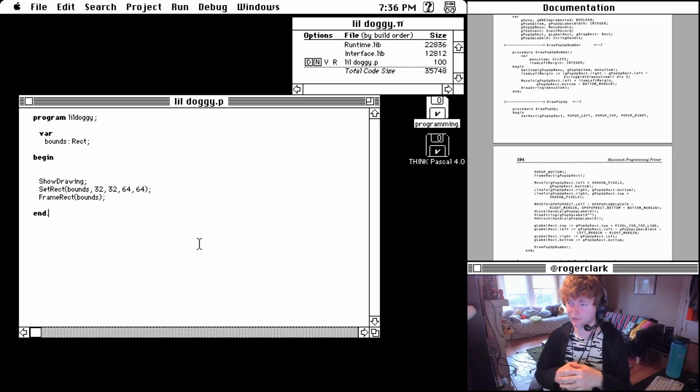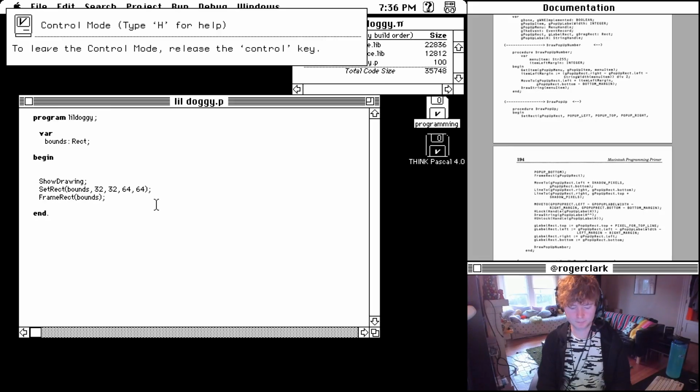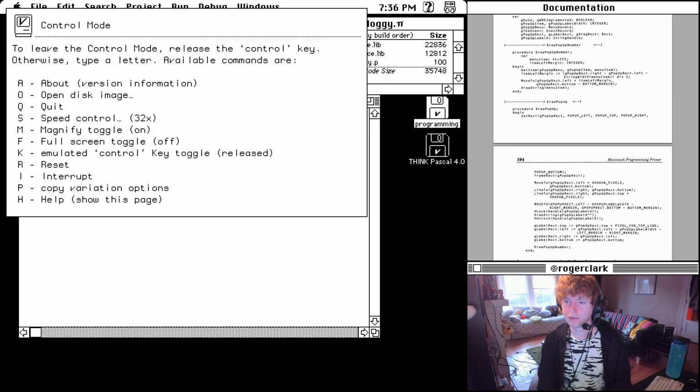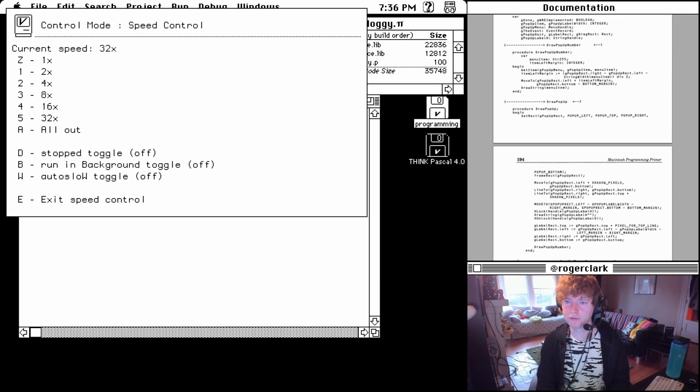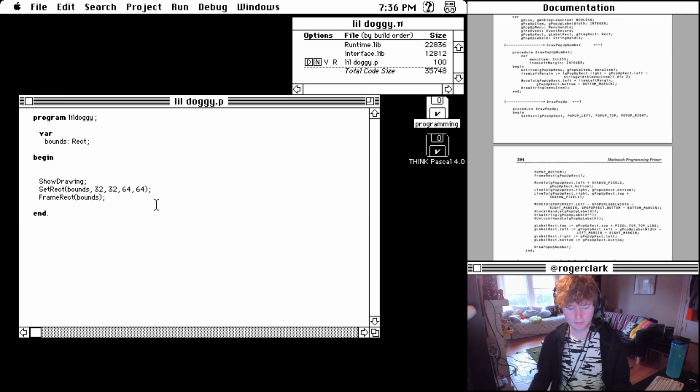And again, I turned up the speed of the VM here, so it's not exactly accurate. But let's see how fast it would be if it was just regular.